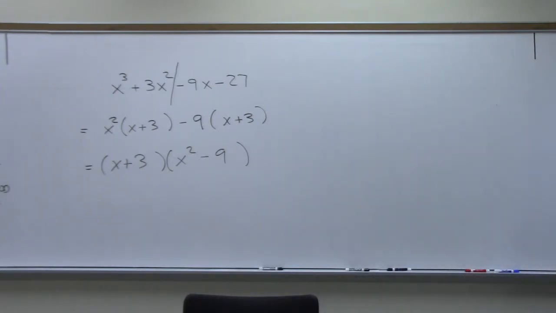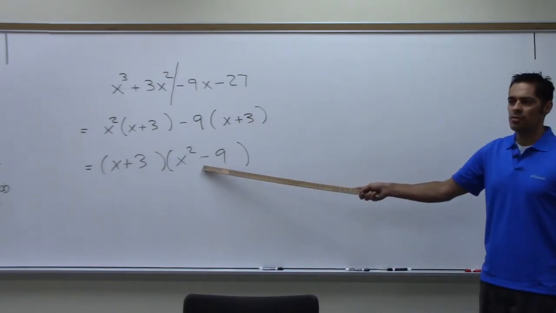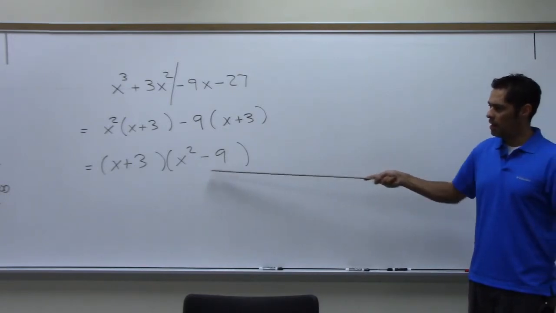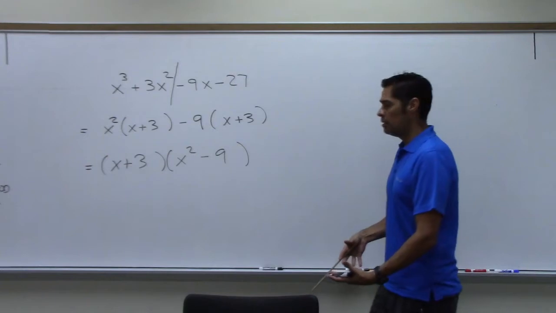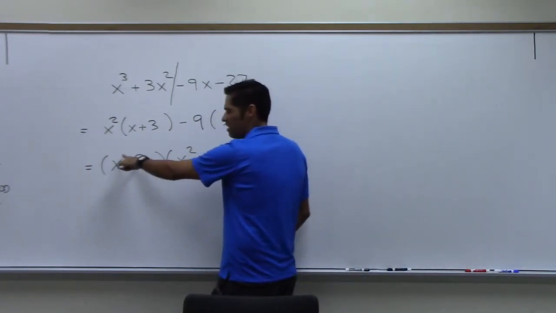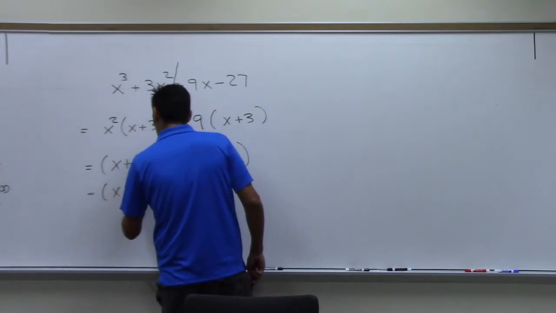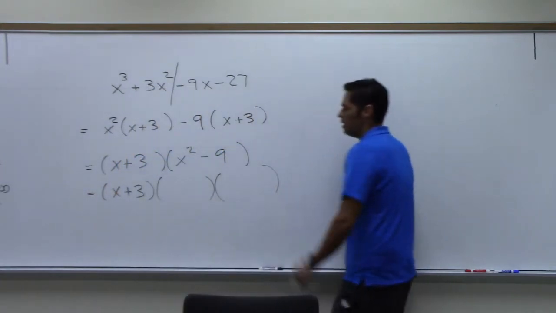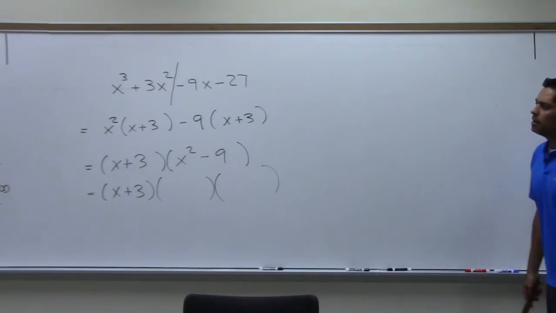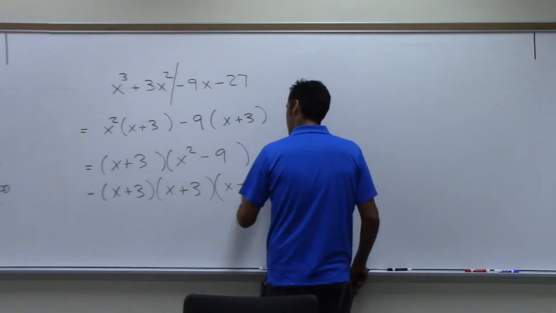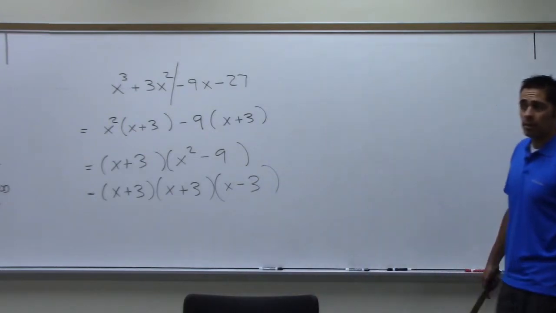And you box that up and you turn that in and you don't get full credit. Why? Ah, that's a difference of squares. See, I hid it in here. See the difference of squares there? X squared minus 9. That breaks down further. This one doesn't, right? Because it's not even a square, so you don't have to worry about it. But this other one turns into two things. And what does it turn into? X plus 3 times x minus 3. Now it's factored completely.